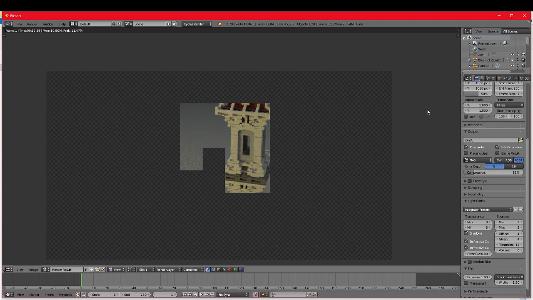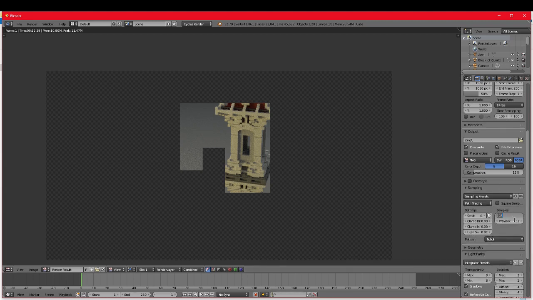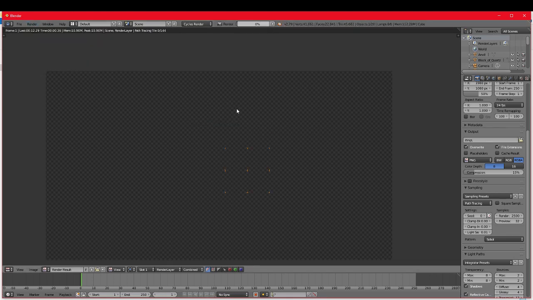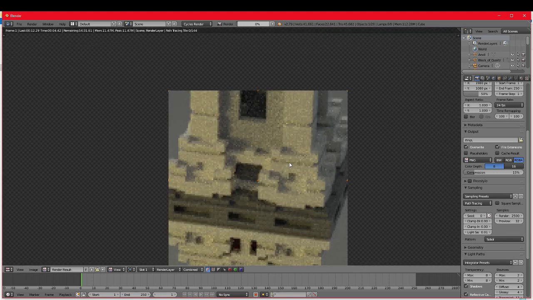The one thing that's messing up is the sampling. The sampling needs to be much higher. If you're doing a final render, you might need it at 2500. However, as you can see, it's going to take a ridiculously long amount of time. But you can also see that it's smoothing it and smoothing it, making sure every pixel is exactly what it needs to be. So that will help a lot as well.